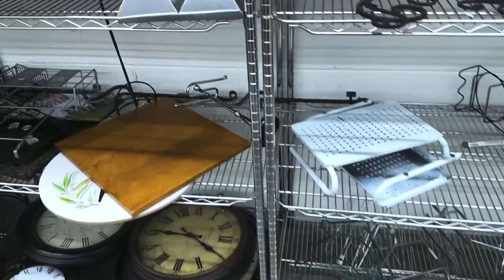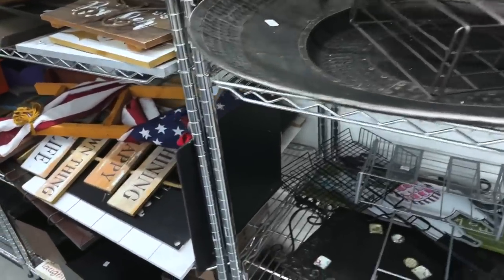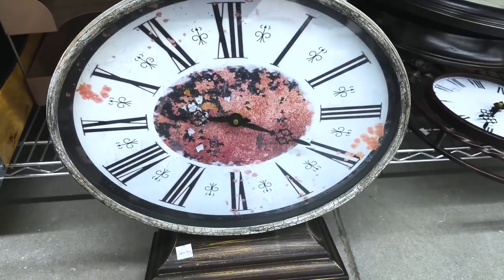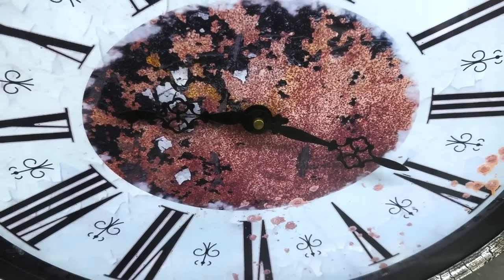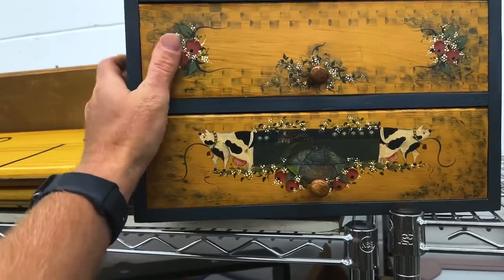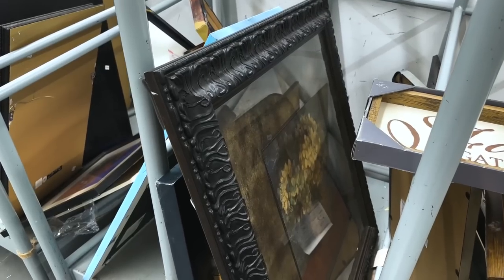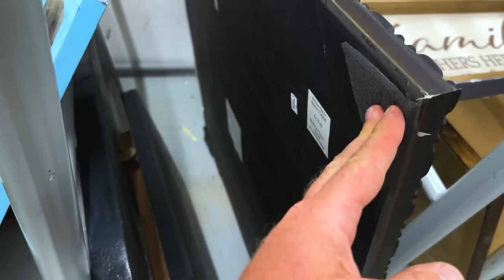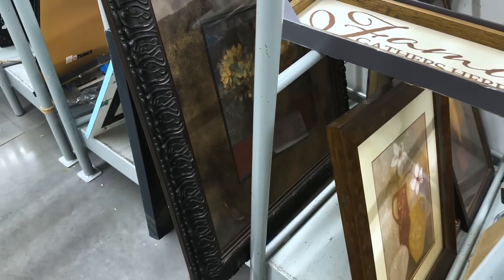We're at the Saratoga thrift store, and it's been so long since I've been here that they've completely mixed their displays around. Oh, look at that. Yes, I'm going to get that one. I might redo that face. You see how it's all pixelated? I'm going to go ahead and redo that. That's fake printed rust. This is kind of fun. Little folk art hand paint job. Oh, knob came off. If this was like a metal frame like I got the other day, I probably would have sprung for it, but I think it's just foam. It feels plasticky. It's not metal for sure, but fun big frame.